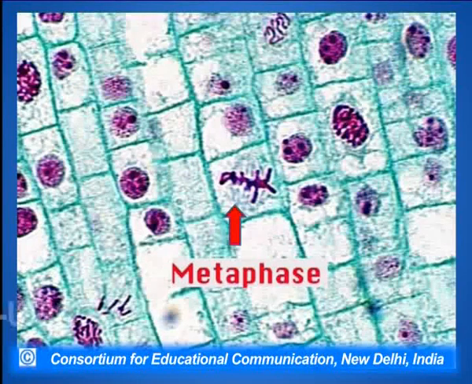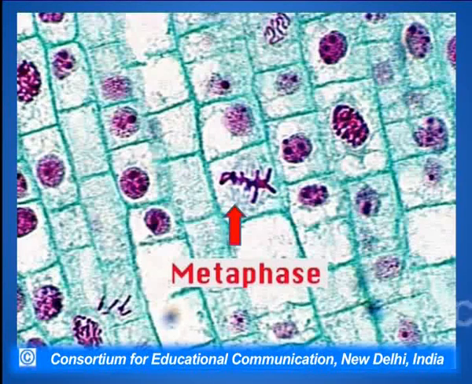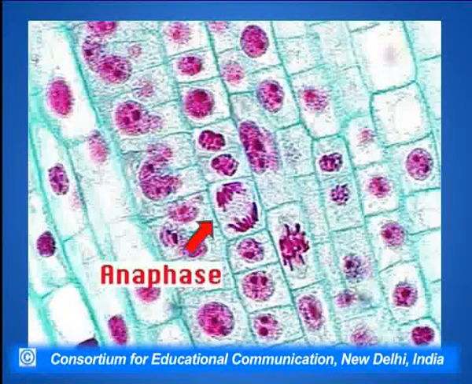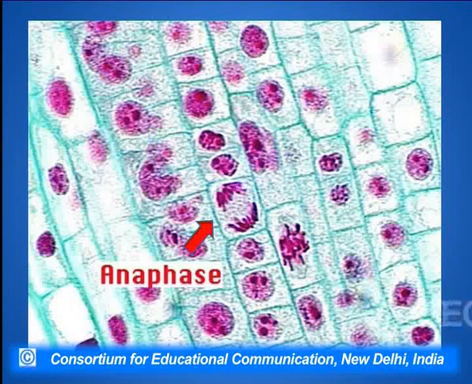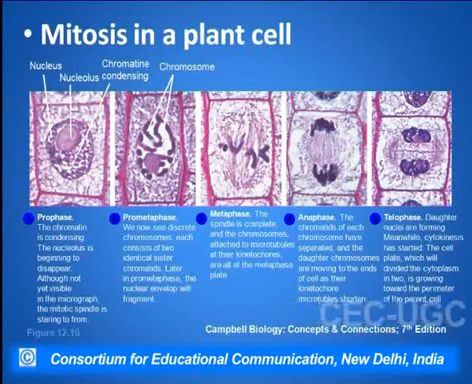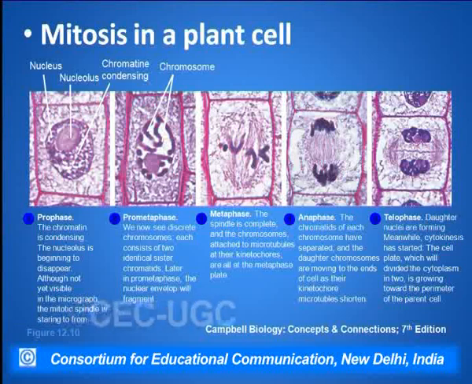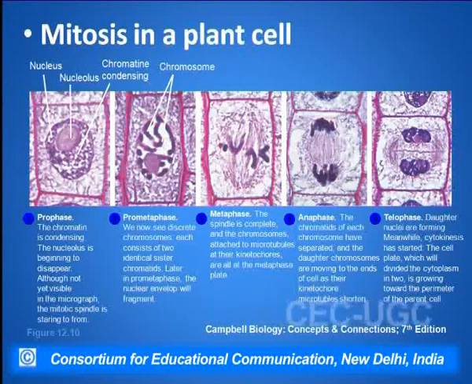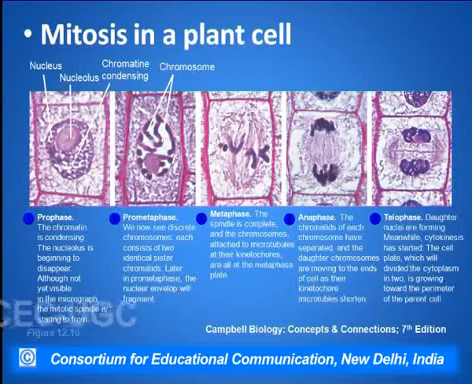These are some pictures stained with Giemsa stain. We can see within that slide the metaphase chromosomes aligned in the equatorial plane — a very classical example of the metaphase plate. Then in the anaphase, the two non-sister chromatids get pulled up towards the opposite poles and start moving. This is a mitosis picture shown with stained slides in which the various phases are shown and how exactly the division takes place within the plant cells.